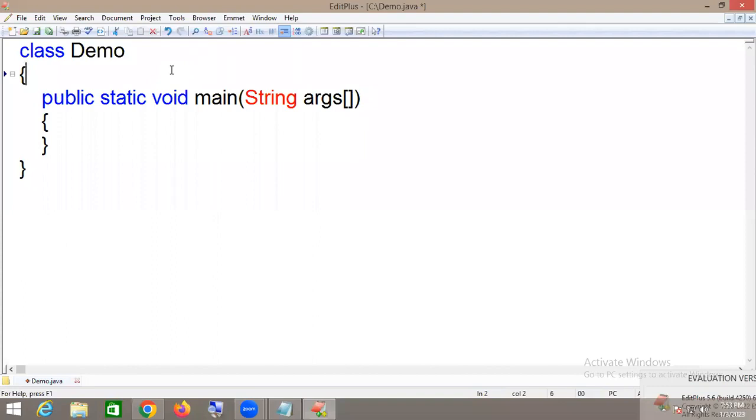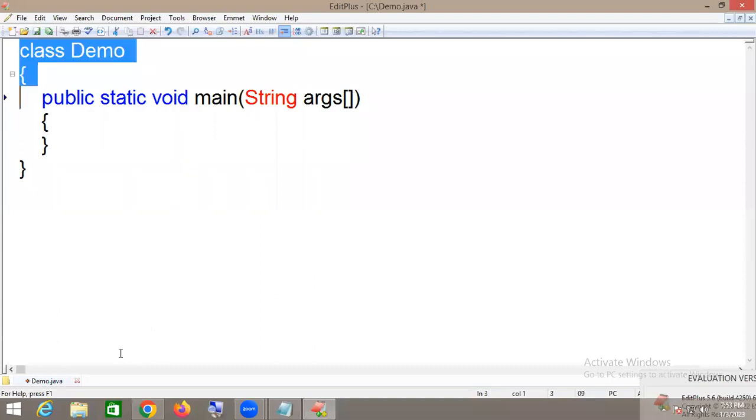Without main method, can we execute program under operating system? No. So main method compulsory. So without class, developing applications are not possible. Without class, writing Java program possible because we have interfaces, we have enumerations. Writing program possible, but application not possible. Even if you write interface, compulsory you have to implement. Then class required again. Even in enumeration, for that one also you'll use class. So without class, developing applications are not possible.